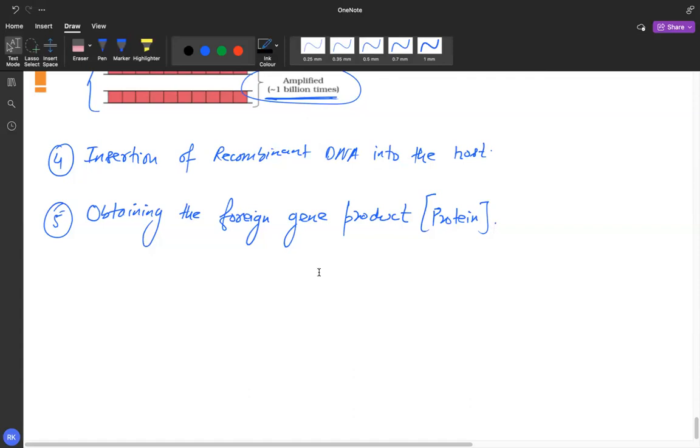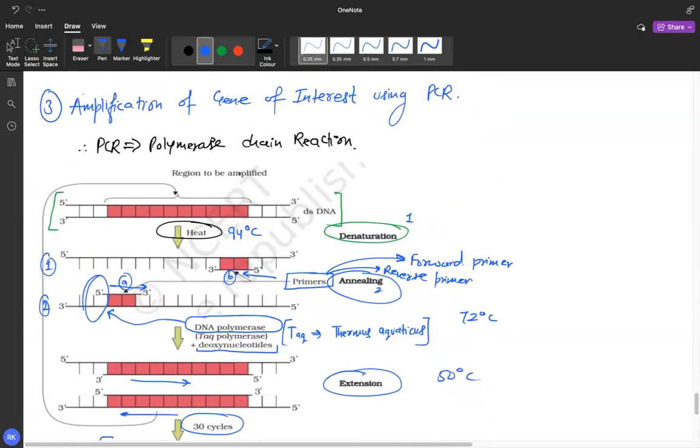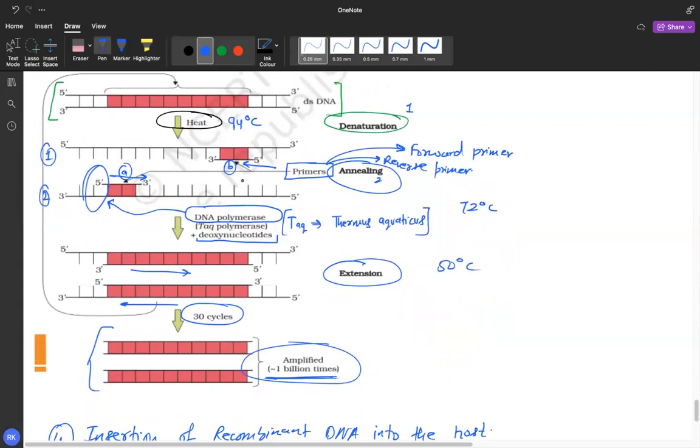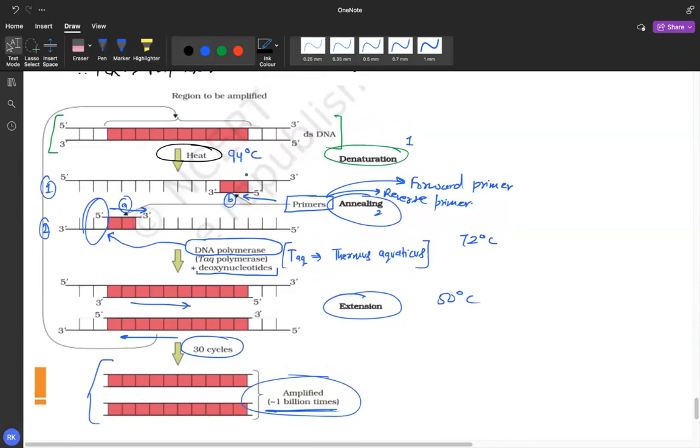And by the way, I forgot to tell you one thing. This process here of doing a PCR, we also call it gene cloning through PCR. Because what we are doing here is making multiple clones, identical copies of our gene. Make sense? So this is a synthetic way of doing gene cloning. Then the bacterial cell will make copies, which anyways it will do. But before that, we also made copies, so it's called cloning through PCR.